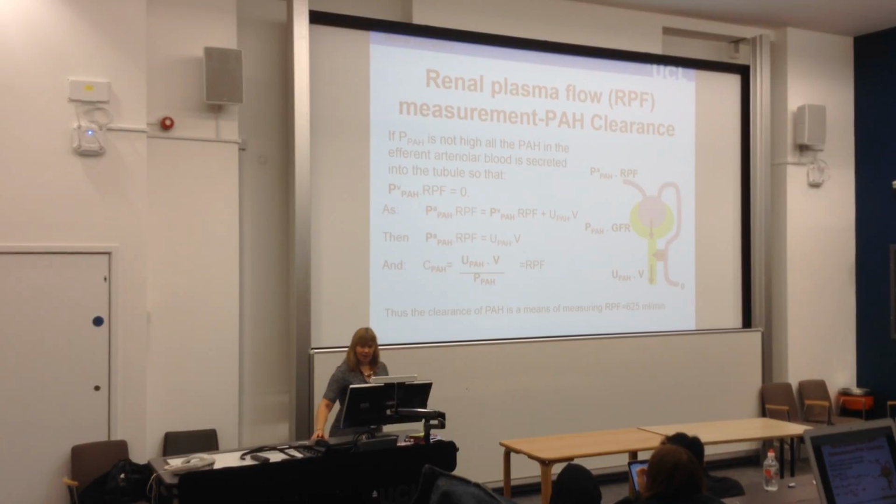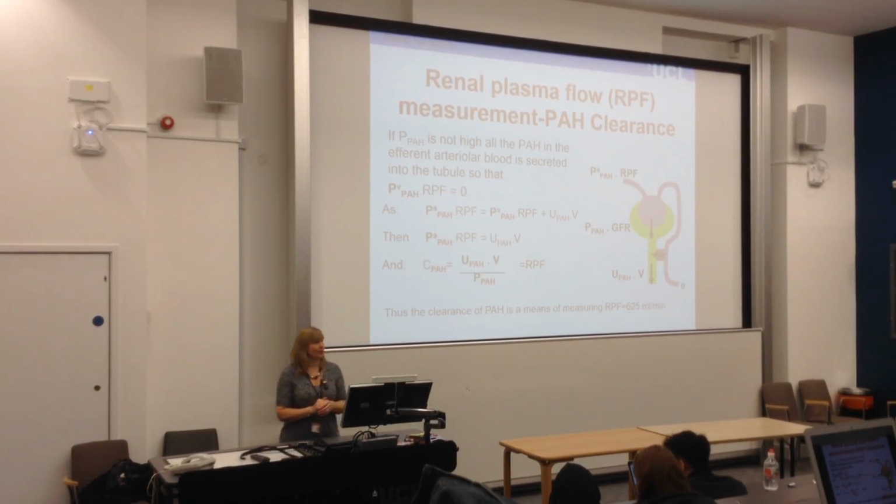And when you calculate the difference, you see that this is 5 times higher than the clearance of inulin, which tells you that every time the blood passes through the glomerulus, a fifth of the plasma gets tipped down through the glomerulus and becomes tubular fluid. So every time the blood flows through a glomerulus, a fifth of that fluid goes down into the filtration system and becomes ultrafiltrate within the tubule.